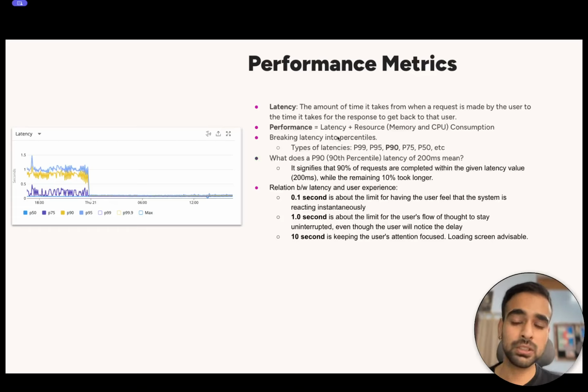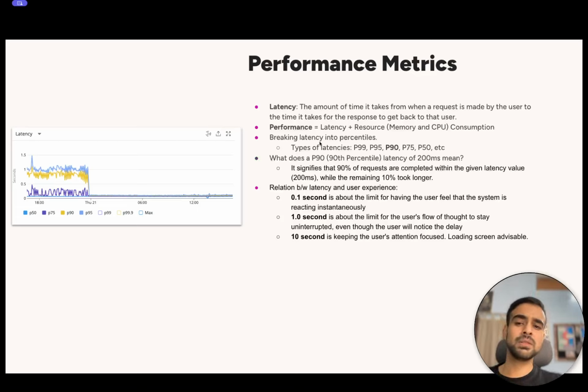But as a bonus, sometimes you can also get resource benefits: when you improve your API, it will reduce the amount of memory and CPU it uses for that particular use case. But we'll not be talking about this as of now.